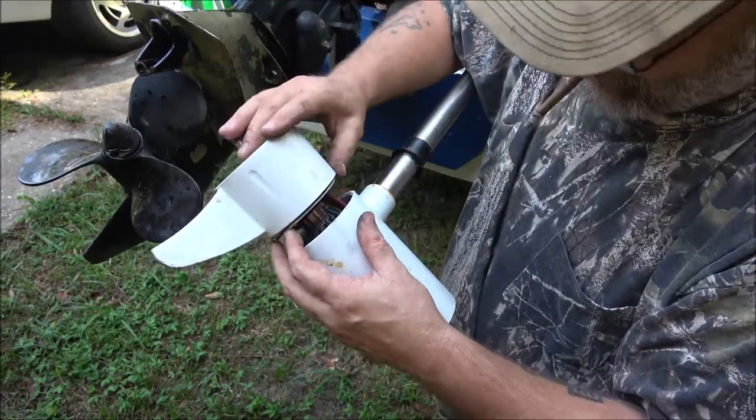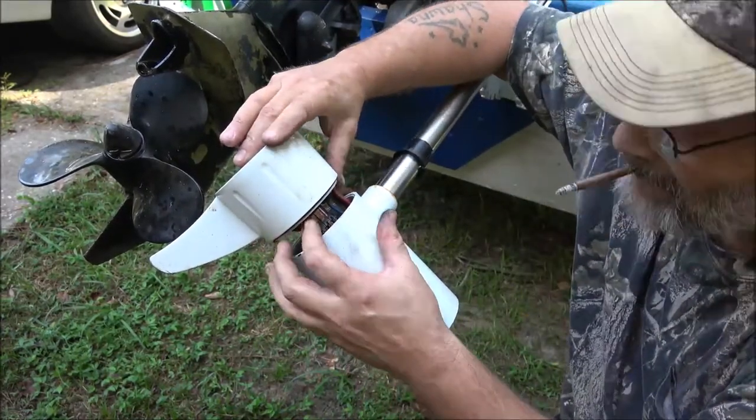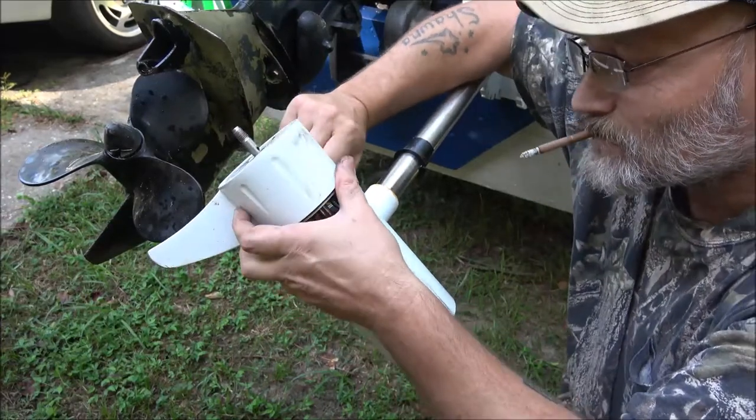Yeah, they use stainless out here. They didn't use stainless inside. I see a couple steel rusted bolts there.